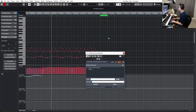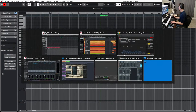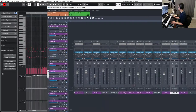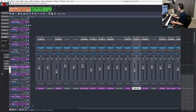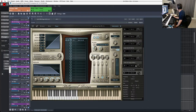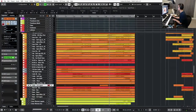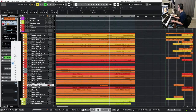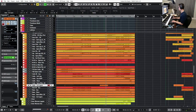Is this Coleño? I don't think it is. So let's just double check the streaming on the Vienna Ensemble. So we have here, I'm looking at Coleño, right? So 10 should be 10. Is it 10? Nope, it's 9. So it's probably just doing a pizzicato. Ha ha, found another issue.